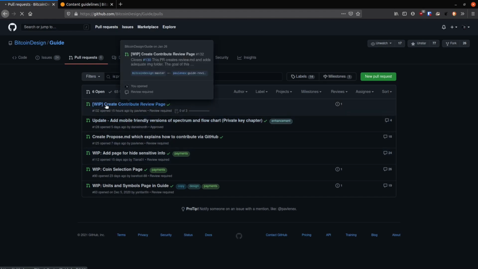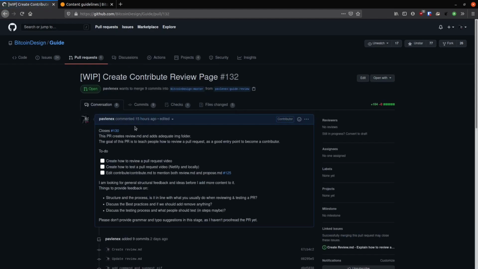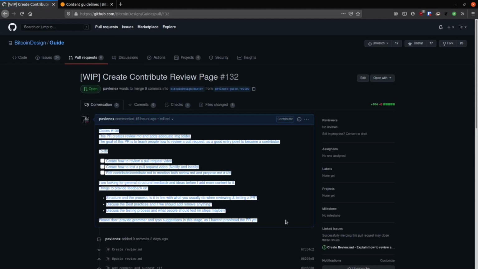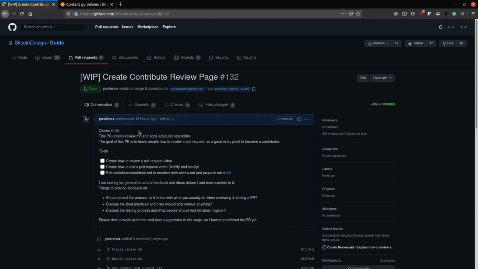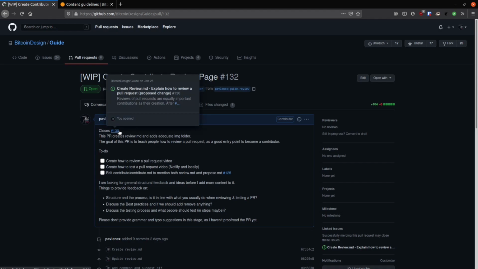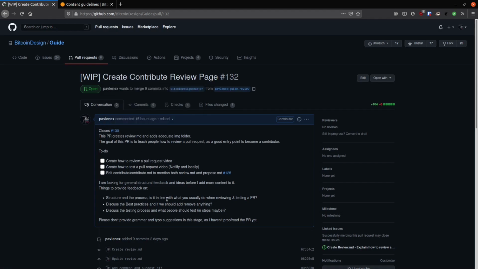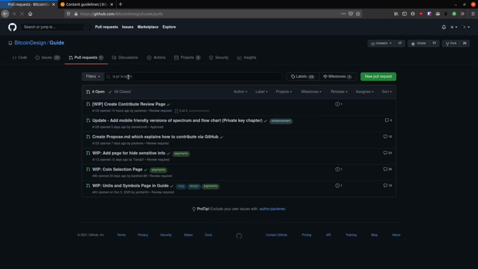So for example, if you go to this work in progress pull request, you'll see that this here is a description of a pull request. A good pull request will usually provide enough description for a reviewer to give them context on what the issue is, how it is being solved, and if there is a list of things that need to be done in the future. And it would also reference an issue. If a pull request references an issue, go ahead and read that one as well and read the description before beginning to review the pull request itself. Since this proposal is still work in progress, I'll head back to the pull requests and find another one.